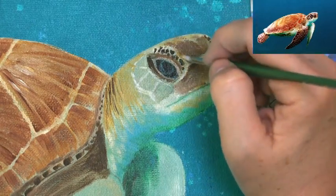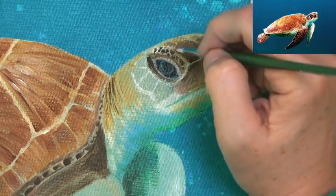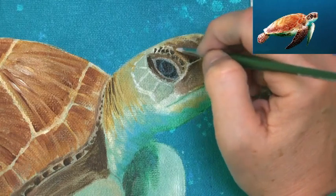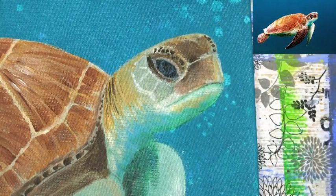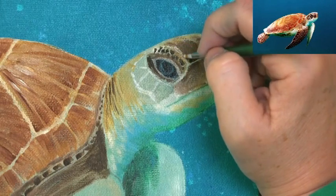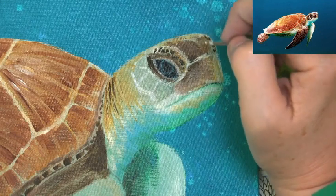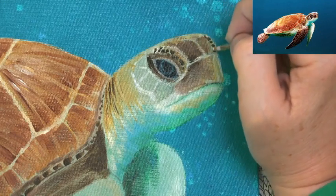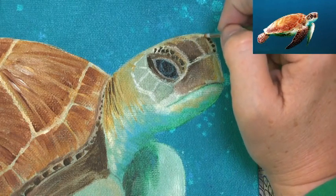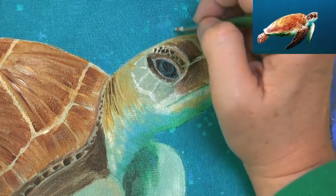Grab some of that burnt sienna, or raw sienna. Keep calling it that. Sorry, guys. You know what I mean. And a little bit of unbleached titanium there, and I'm going to define that a little bit better right there. There's a little bit of highlight there, and then a little bit of the V shape right here.